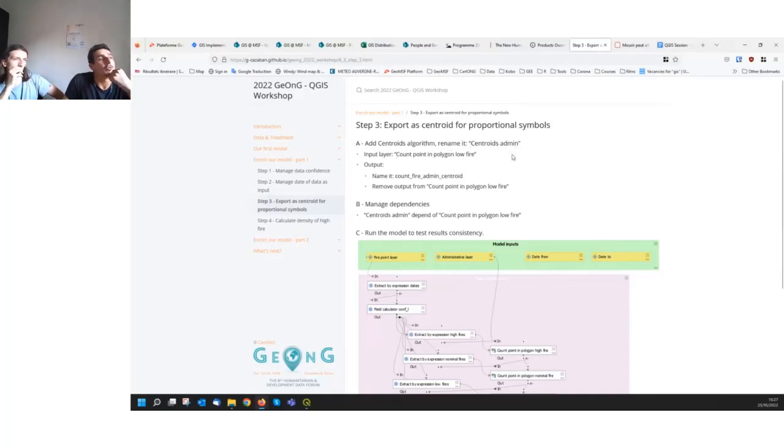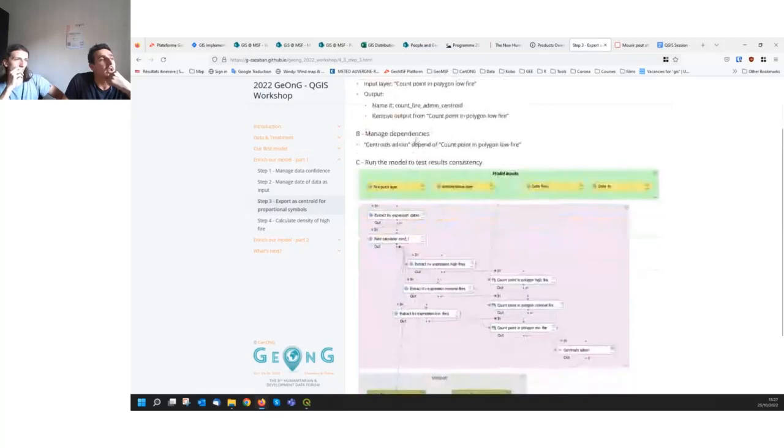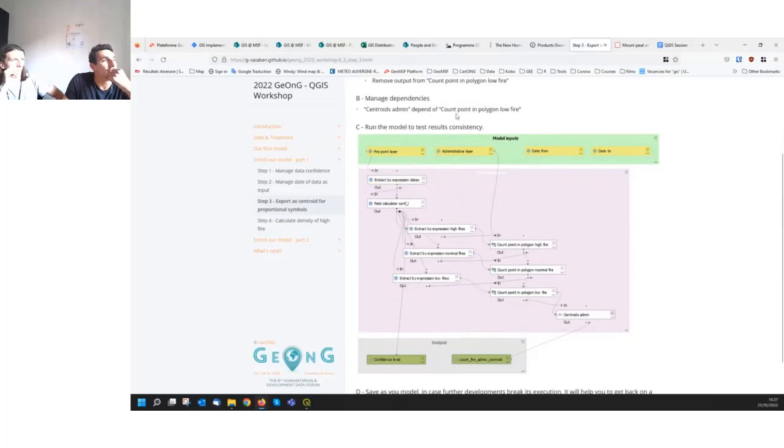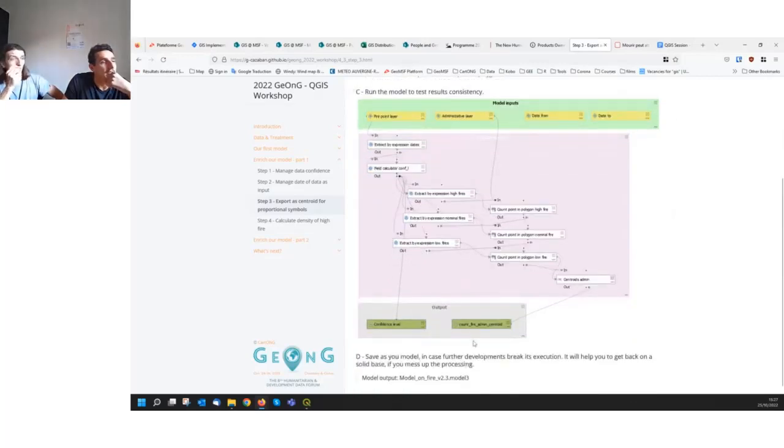And so we have to rename it, create the name, and that's all. And create the output to check. So the model will look like that, with the new algorithm here, centroid admins, and the new output.